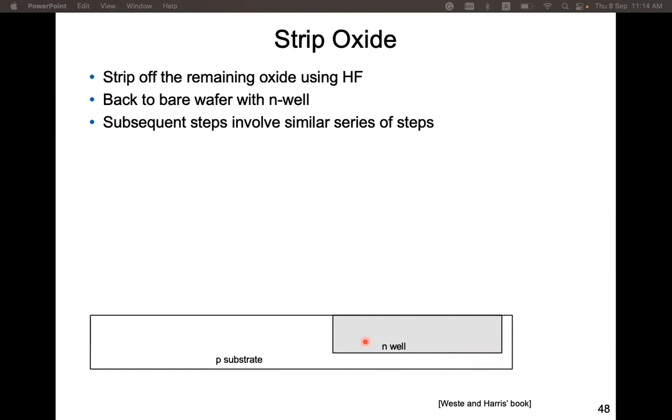We need an oxide layer and then photoresist. Because there is high temperature, the photoresist will melt under high temperature. Instead we need a silicon dioxide layer to be the protective region in the process. Okay, so that's basically now we have gone through one cycle for one manufacturing step to form the N-well. So every other step is similar, and we need to go through this cycle one time.